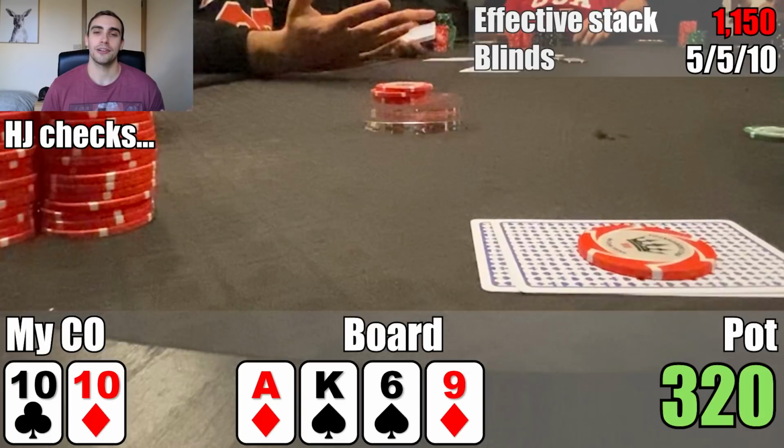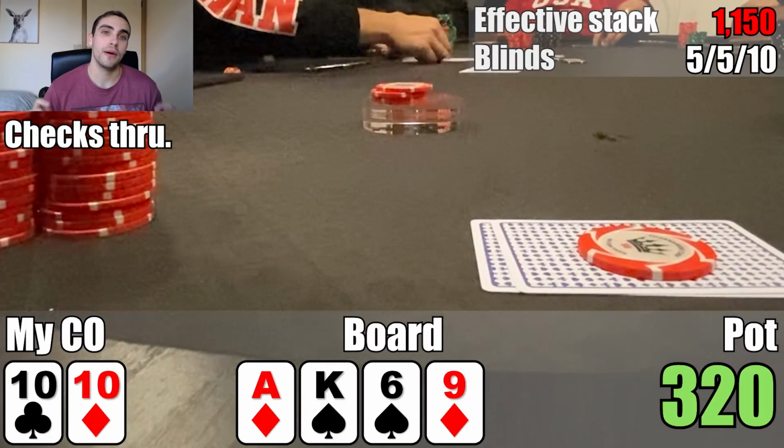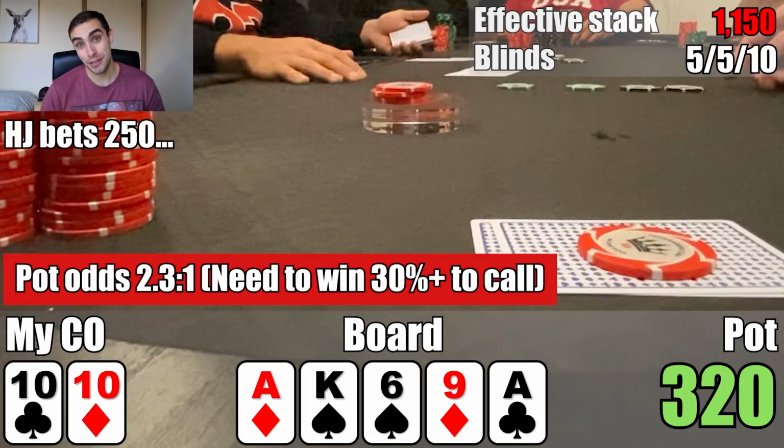Now I'm absolutely going to go ahead and check back. I think my opponent has a bunch of ace-x hands in their range. Then we get to see a river, which is the ace of clubs. So pretty good river because it does block some of the ace-x combinations my opponent has. But then they go ahead and bet 250, so pretty large bet here.